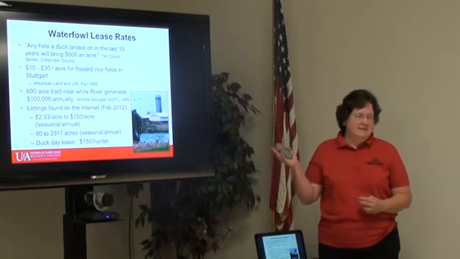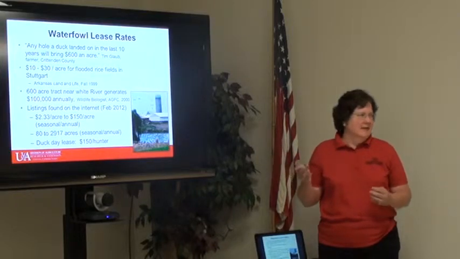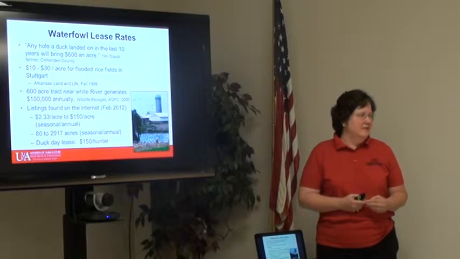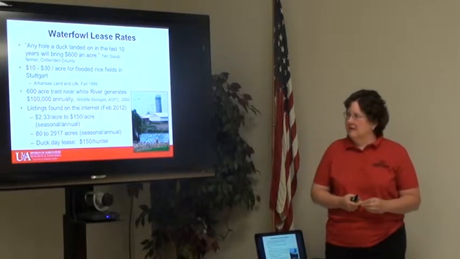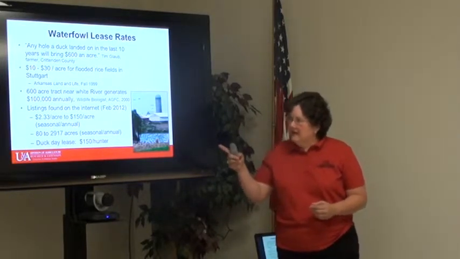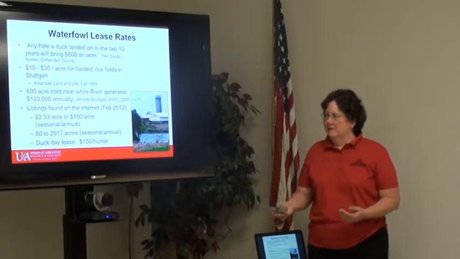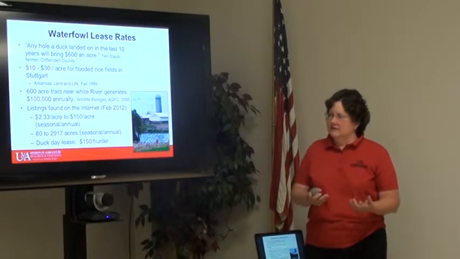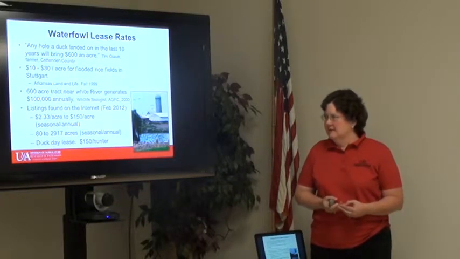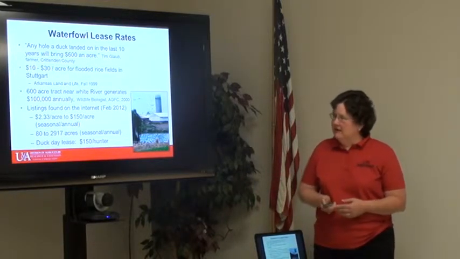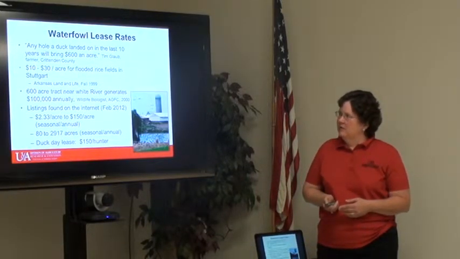There was a 600 acre tract that had apparently some folks that were willing to pay $100,000 annually for that tract of land to get access hunting on it. On the website, it ranged anywhere from $2.33 an acre to $150 an acre. The leases tended to be either seasonal or annual leases, 80 to almost 3,000 acres. The duck day lease, $150 a hunter is what the going rate was.